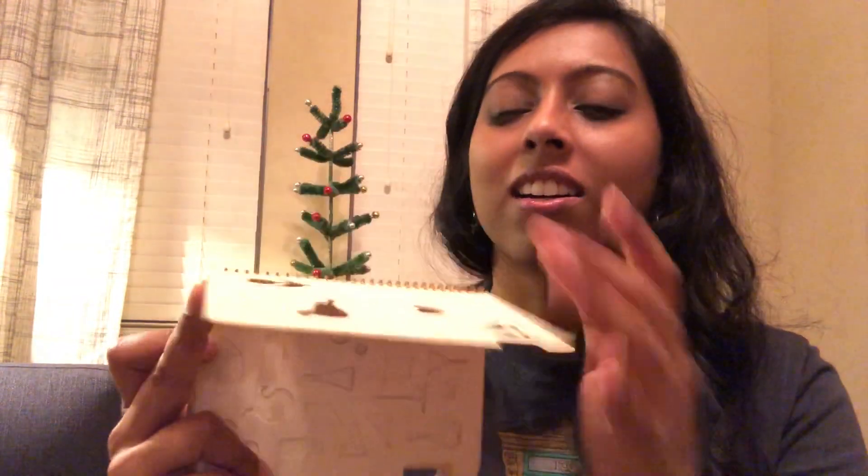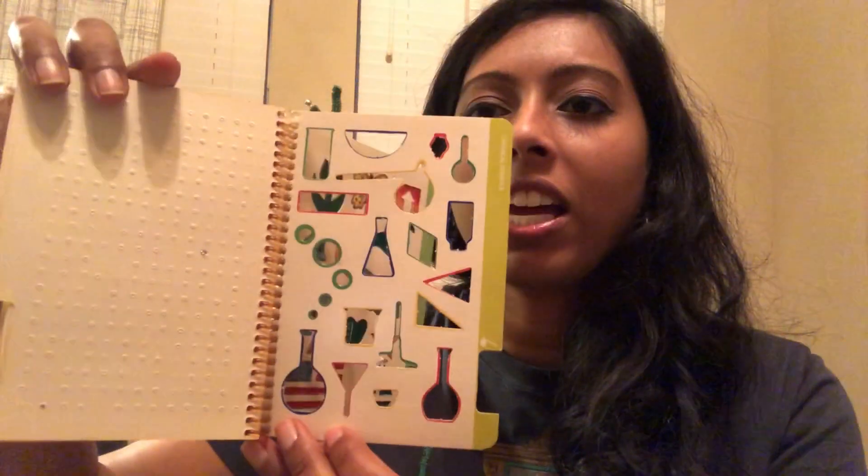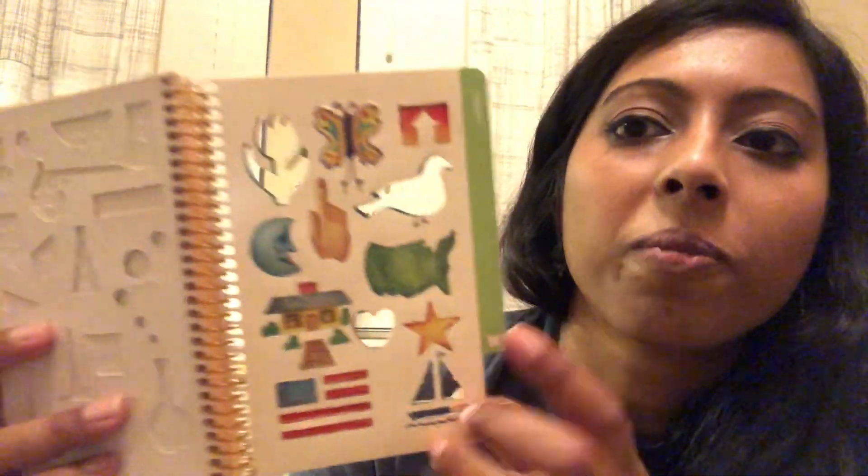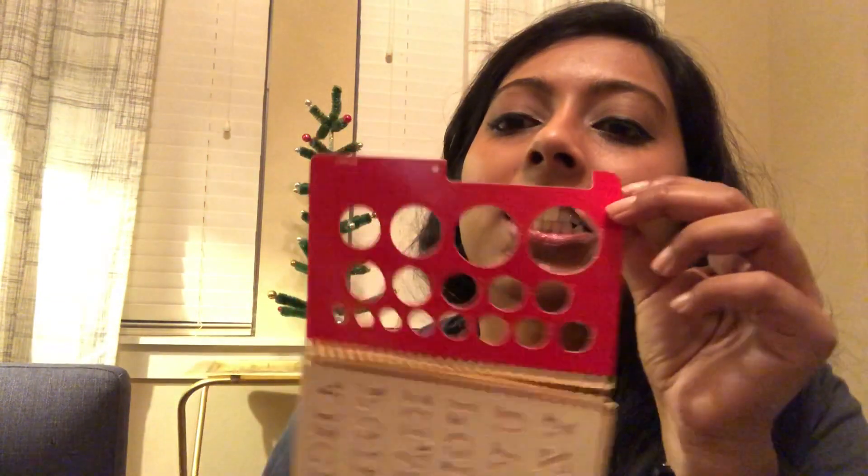There is this book — I have hauled this book before. It's basically stencils, and they're school-themed. I thought the images were really cool. This is the only one that looks like it's not punched out, and this one isn't used either — it's the musical one. I think the rest of them are used, so I don't think I'll be using them as stencils, but I thought they would work well in a school-themed box as a background or filler. It's a bunch of different colors. Anyway, I just saw some crafting potential.